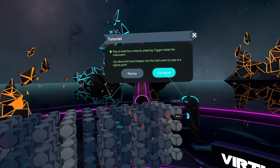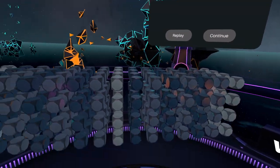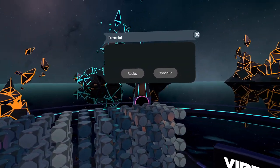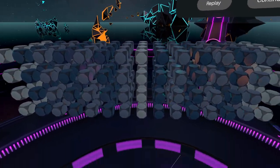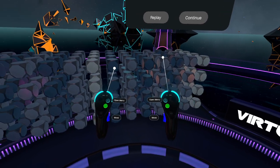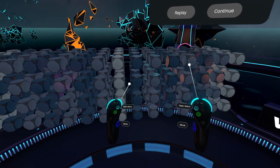That's fun. Nice rich sound. You got it. Each instrument is a bit different in how it's played. On this one, you can play notes using either the trigger, grip, or thumb button. You can also try tilting your hands while playing. Give it a go.